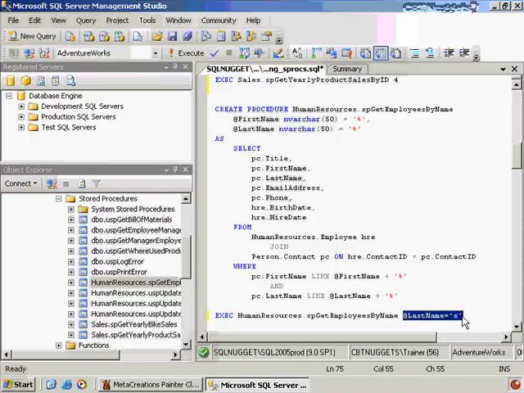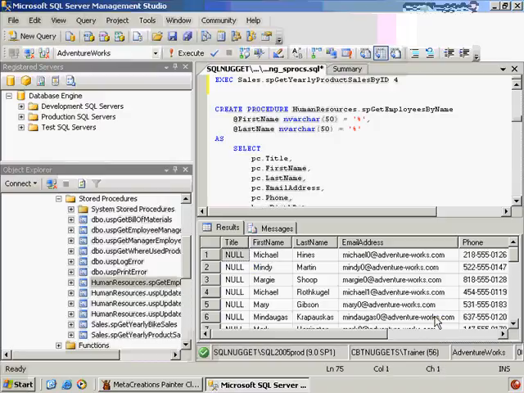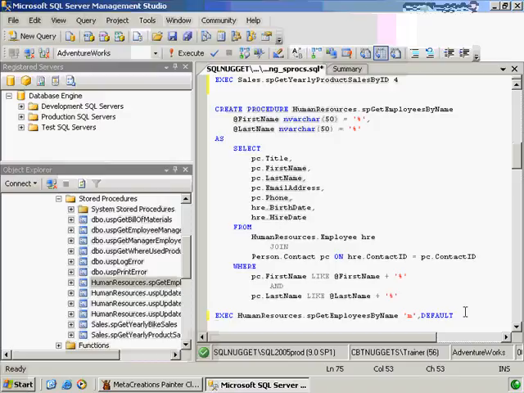So a few ways of executing these stored procedures, and you would do this if you want to have your own order of passing the parameters in. Otherwise, keep it at the same order here, and just separate them by commas. Again, if you want to specifically say use the default, then use the keyword default, and it'll get passed in for you. So pretty cool stuff. Lots of different ways of executing these stored procedures. Those are pretty much all the different forms of doing so.